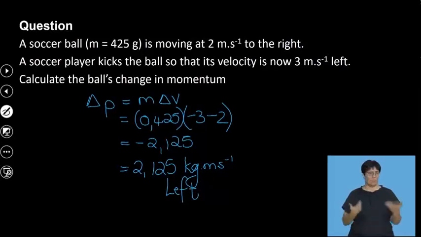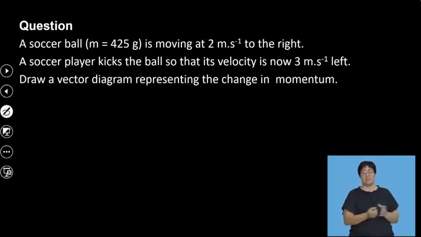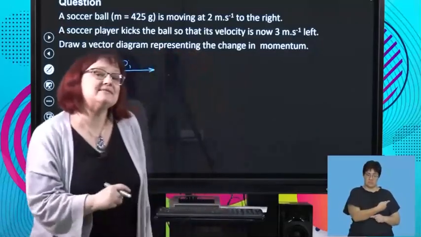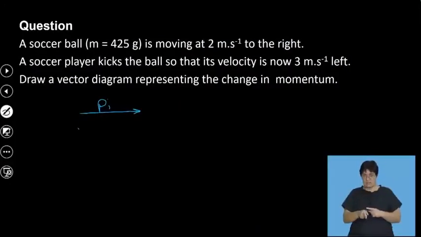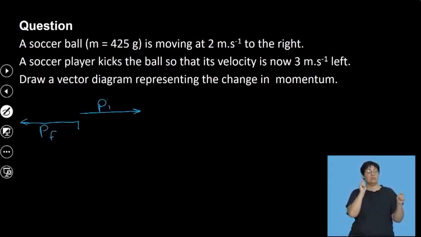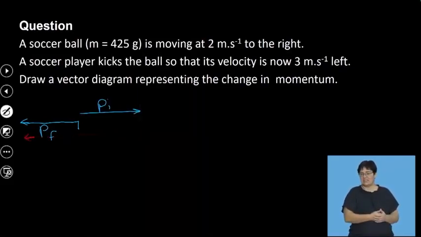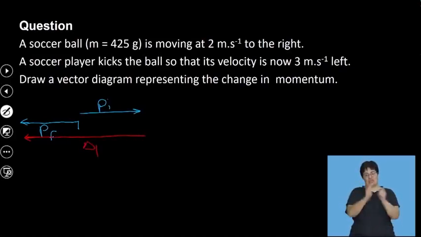Okay? Guess what we're going to do, because we've done it lots today. We're going to draw the diagrams. So, initial momentum. Now watch what happens. My final momentum is in the opposite direction, but remember, we start from the same place. Now my change in momentum goes from the end of the first one to the end of the last one. There's my change in momentum. And it's a much longer line.